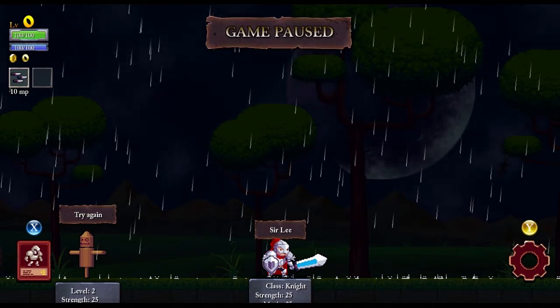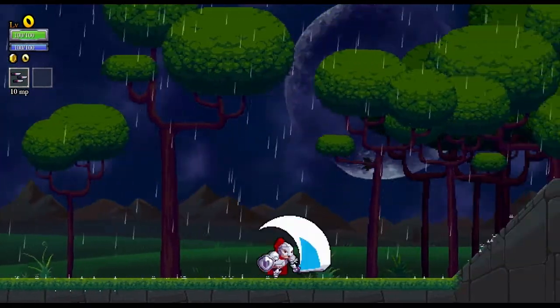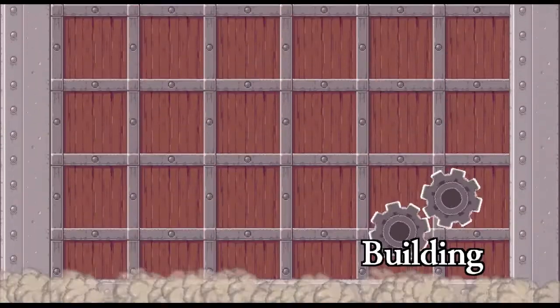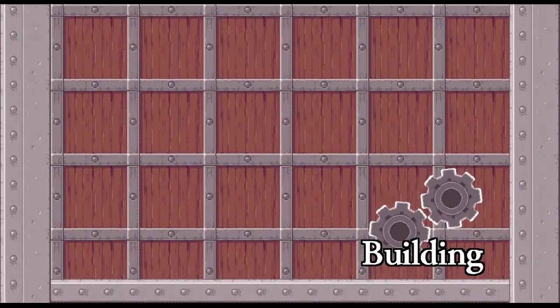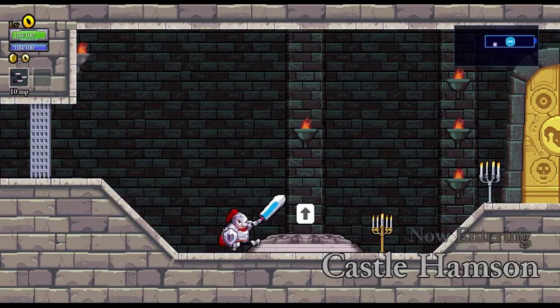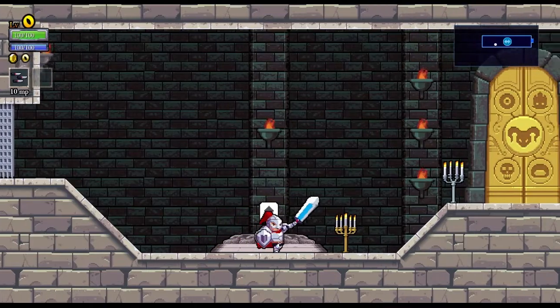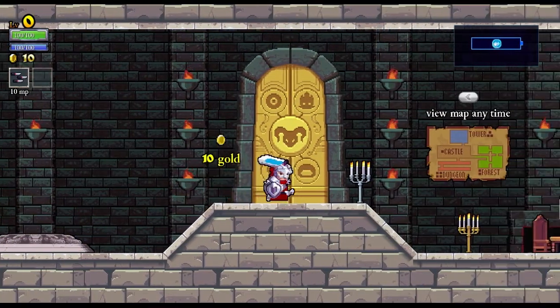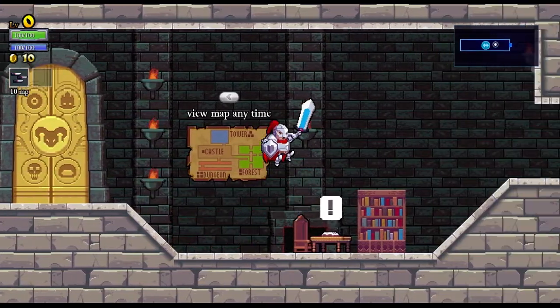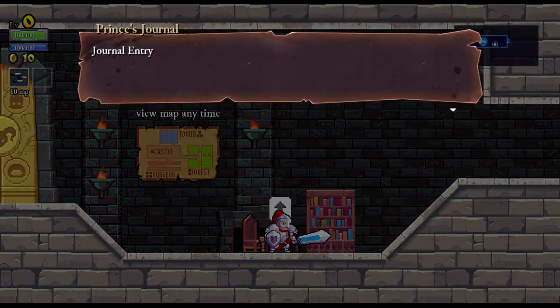So I'll just kind of explain the game a little bit while I play here for my first run, which is not going to be amazing or anything because I'm actually really bad at this game. But it is a roguelike that is set in this castle, Castle Hamson. You can basically smash tons of things to collect gold and stuff like that. We're going to read this journal entry here.